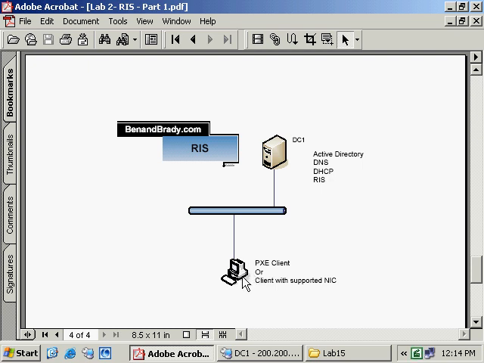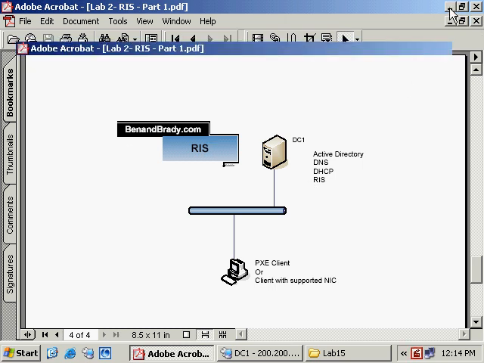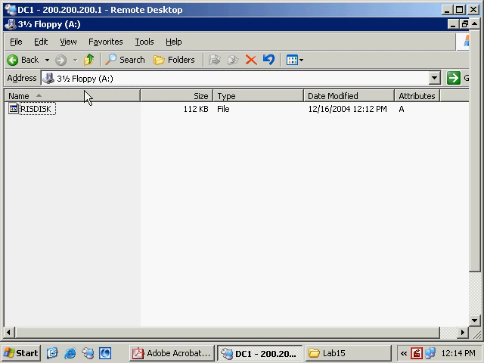The computer will shut down, and when you restart the computer, you will have to go through a mini setup wizard and answer the general questions like you normally do: name of the registered user of this computer, the administrator's password, and so forth. If you want to automate that, you can do that by creating an answer file. So you simply run the wizard, and then this computer is up and running. It will also automatically join the domain and be a client of the domain benandbrady.com. So one little file does a lot, and our floppy disk is ready.